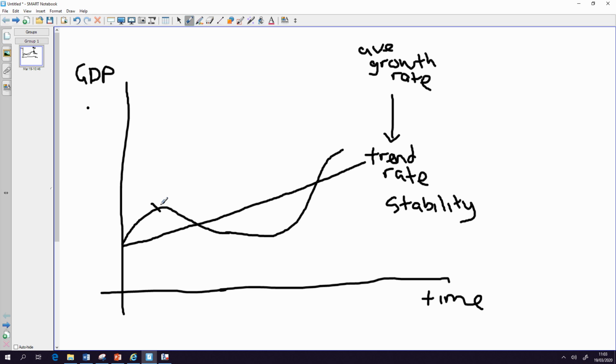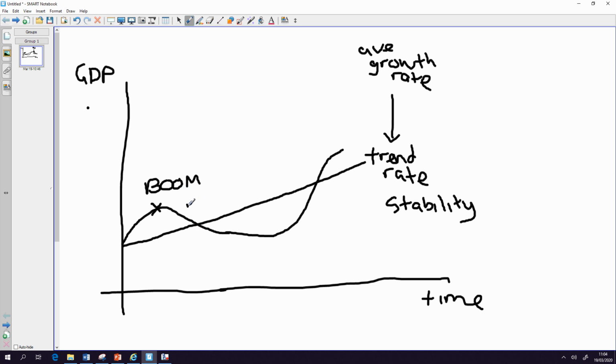Now, when we're up here, we call this an economic boom. When you're in an economic boom, the economy is growing too quickly. So the output of the economy is shooting up, up, up, way too much. When you're in a boom on the business cycle, businesses are struggling to keep up with the demand for goods and services produced across the economy. So businesses are hiring more and more workers to try and get more and more products onto the shelves for people to buy. But they're finding it really difficult to keep up with high demand across the economy.